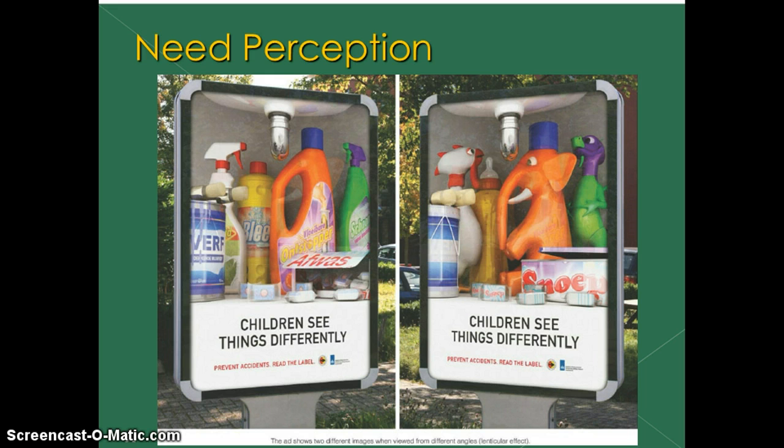Selective perception is when we block or modify any ideas, any information that we get that is in conflict with something that we believe or something that we have learned. And the third one, selective retention, is that we remember only what we want to remember. If it's not something that we are interested in, then chances are we're not going to remember it. But we tend to remember things that we like, we're interested in, and those are easy for us to remember and hold on to.